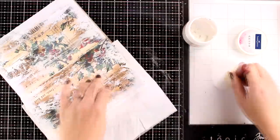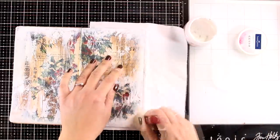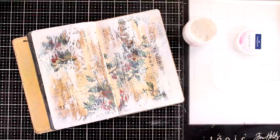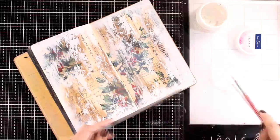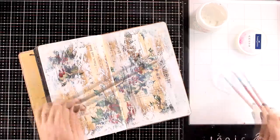By the way, I'm working with liquid gesso. This is one that I had for ages by Faber-Castell, but any gesso would work for this technique. Now, since I have all that gesso on my glass mat, I don't want this to go to waste, so I'm just going to apply some water on top and then add some white splashes all over my page.